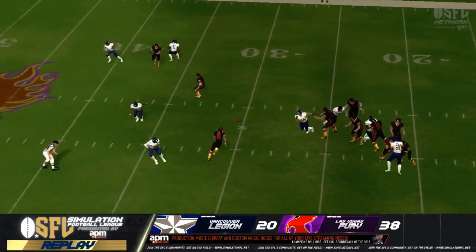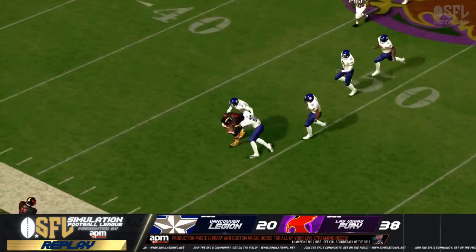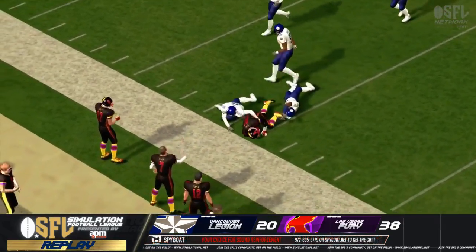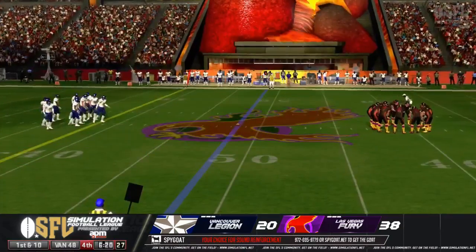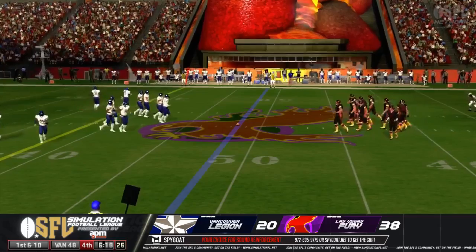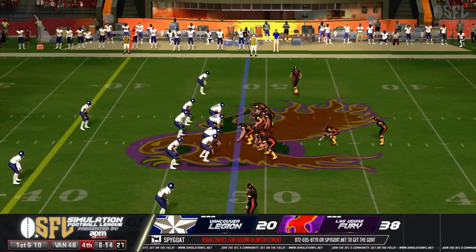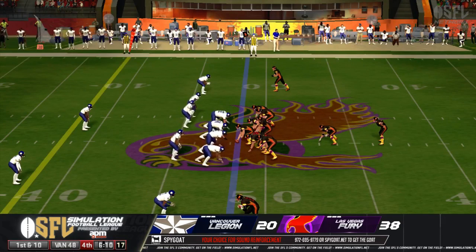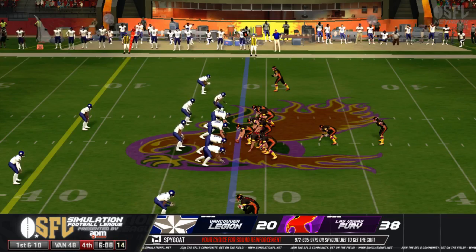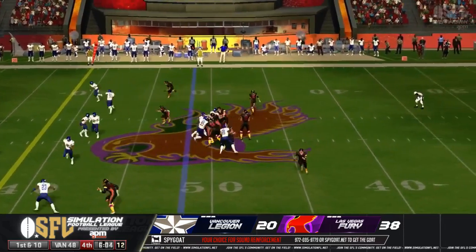Good quarterbacks are definitely a premium in the SFL, and Rahman right there was looking like the star rookie quarterback that he is. He's got 13 of 19, 147 yards, 2 touchdowns, 2 interceptions, but he's being that game manager and making the plays he needs to get his team away with the win. And Major Keys had a really good game despite being challenged quite a bit throughout this game, and even that play was pretty good coverage.